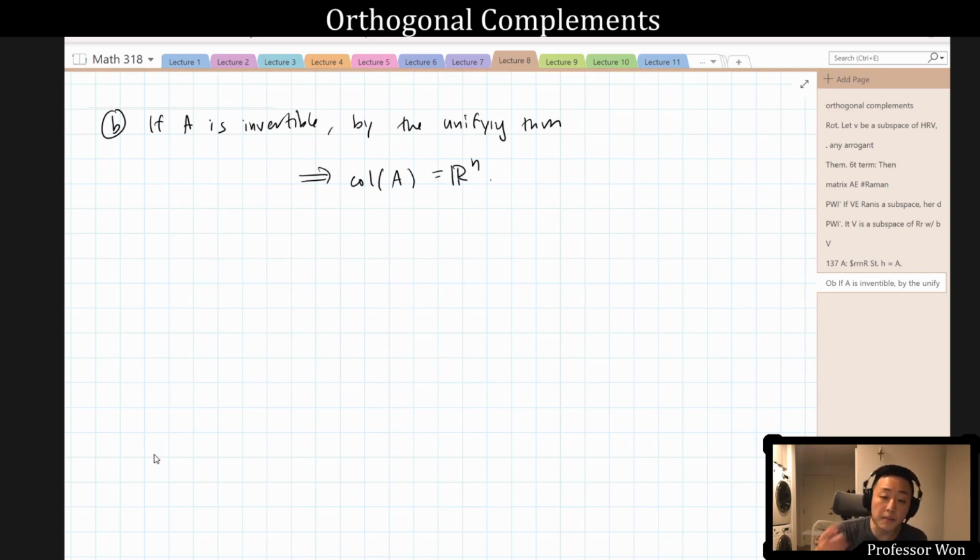And we just saw in part A that the column space of A is the 1 eigenspace, assuming that A squared equals A. So what is this? This is every single vector in Rn is an eigenvector with eigenvalue 1. Which means that every single vector is fixed by A, right? So this means that Ax equals x for every x in Rn, which means that A is the identity matrix.